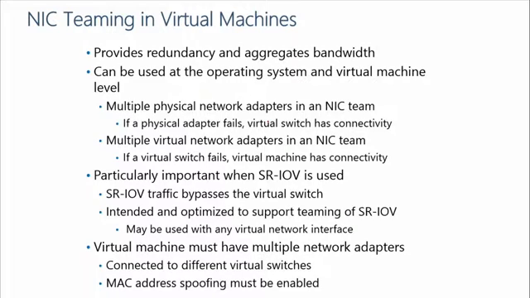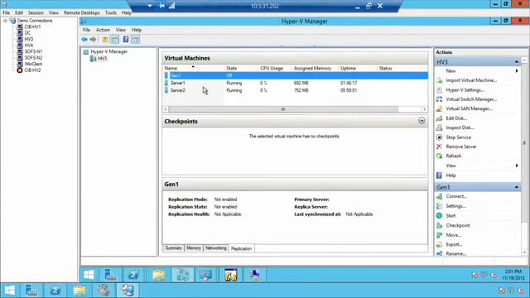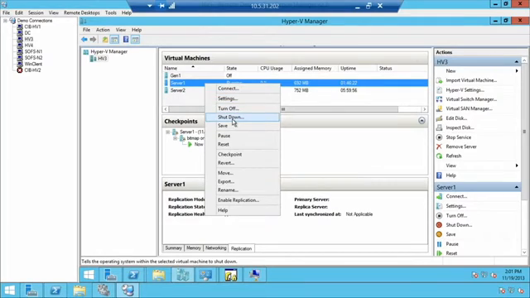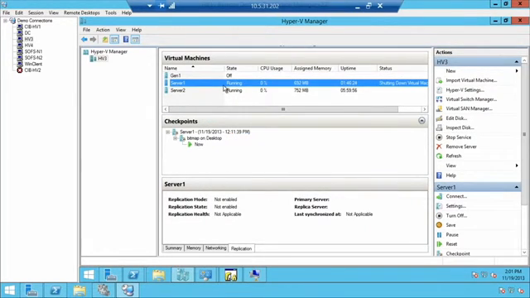However, in the past, when you wanted to do NIC teaming, this is 2008 R2 and sooner, you needed drivers from your network card vendor to do this. That is no longer the case. Now, if you have two network cards, you can team them directly within Windows. And so to show you how this operates and how simple the teaming is to actually do, let's go over here to server 1. What I'm going to do is just shut this guy down and add a second network card. Adding a network card is not something that you can do while the VM is actually running. So we're going to shut this guy down.